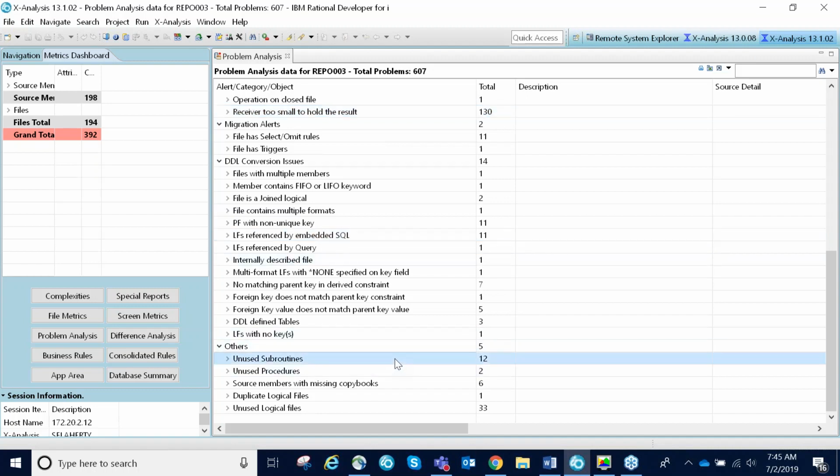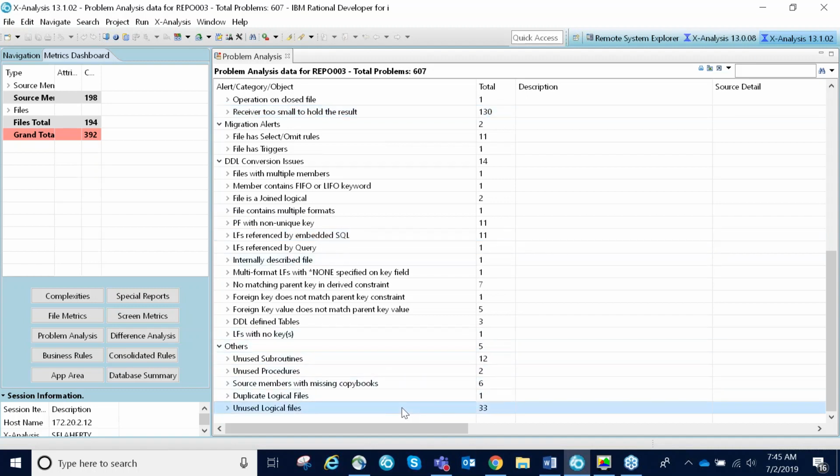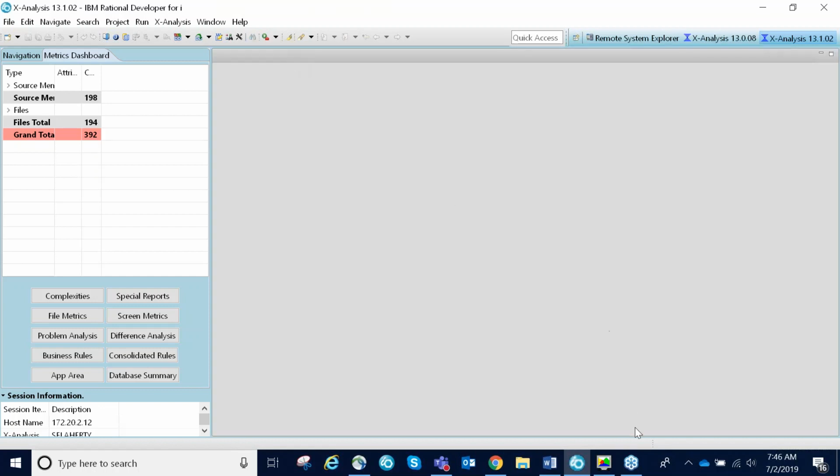And then finally, I have 12 unused subroutines, and I have 33 unused logical views. So why is invoice batch taking 5 hours to run? Oh, I don't know, because it's issuing an update over a physical file that has 10 million records, but it has to go through 5 of these logical views to get there.